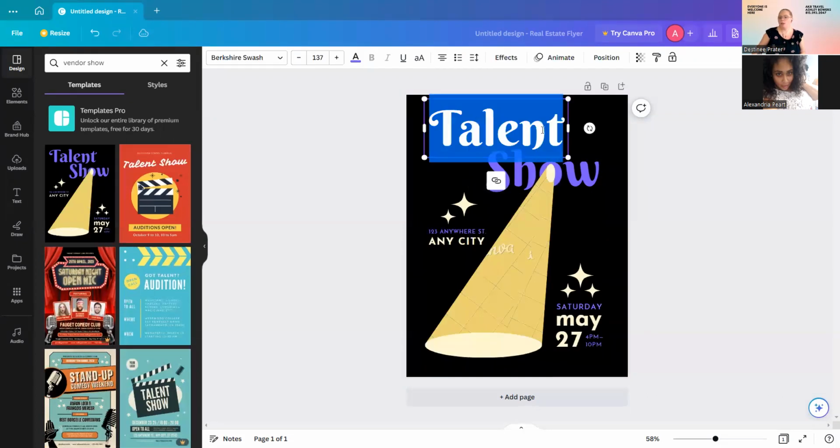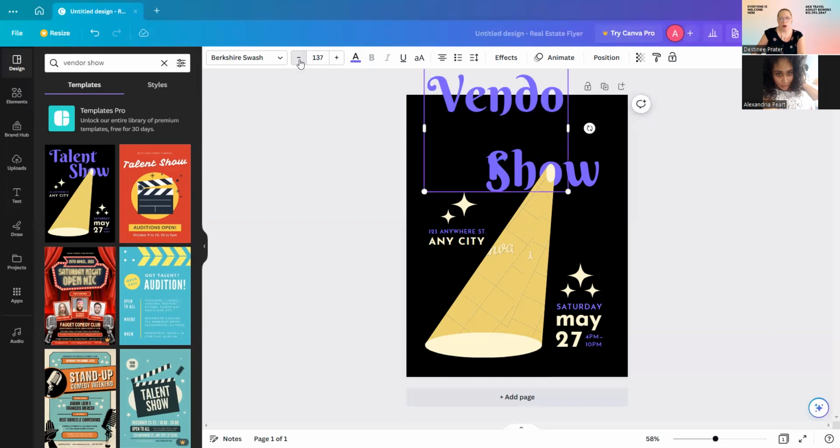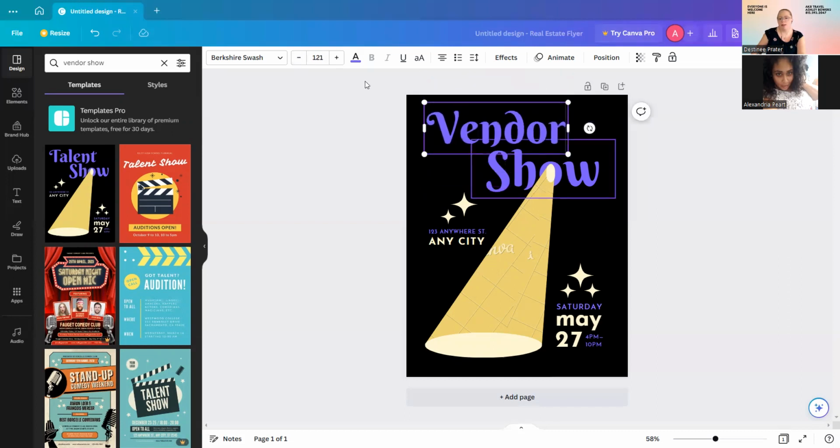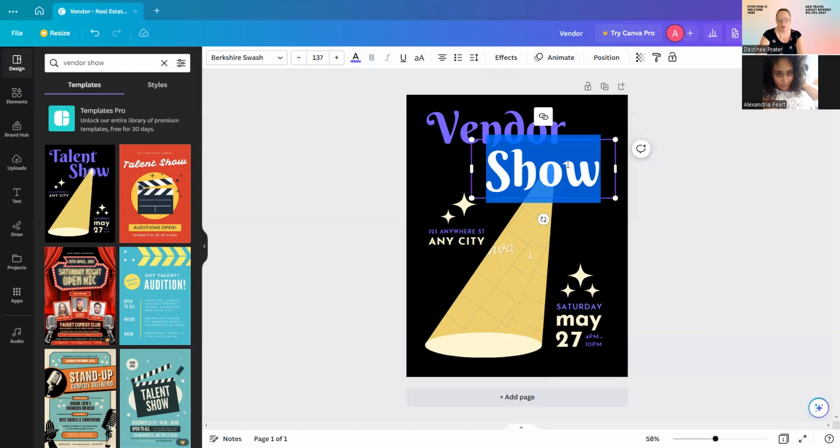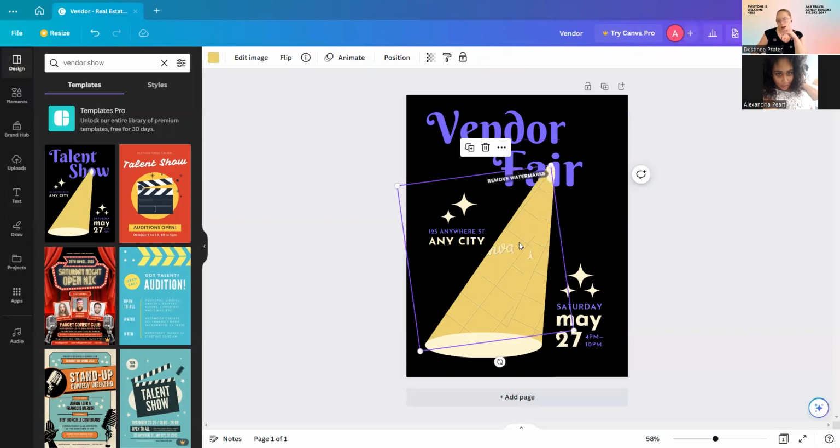And then all you gotta do is double click on the words, and you can alter the font, you can alter the size, vendor. Okay. And then see how this has the Canva letters in it, and it's got the check mark thingies.